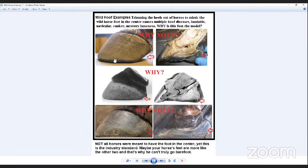And so look here. Here's a wild horse foot. Now, this foot was given to a farrier. I can't find him on the internet anymore, so I don't know if the guy died or what. But he had a web page, and somebody gave him this foot. It was just one foot, and of course the horse had been dead for a while to dry up and stuff like that.